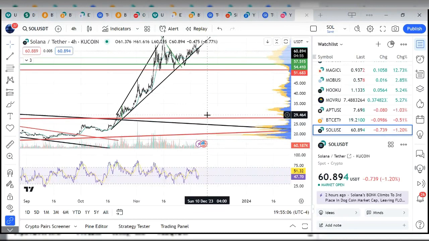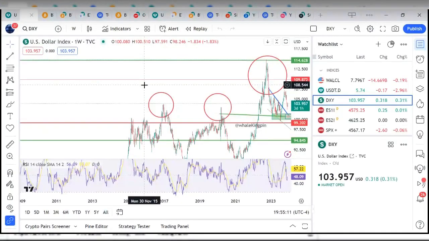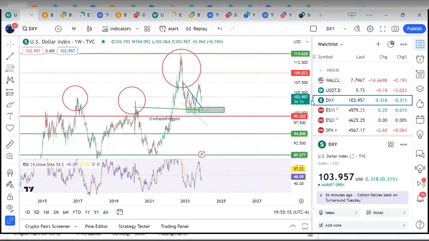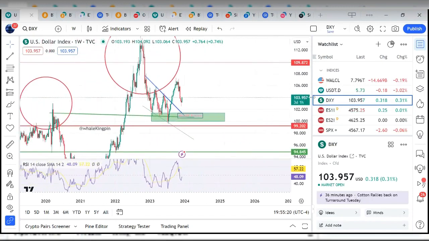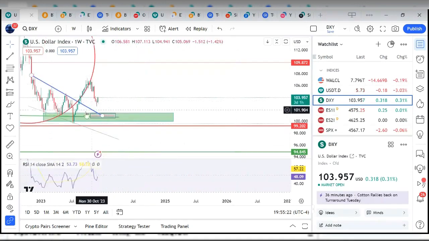Secondly, I could give you an example on this DXY chart. The DXY chart is actually what has moved the stock market, and some people say the crypto market, and so on. DXY made a rally from July straight up to October, right? And if you notice, the wedge started to break and the price started to come back down. And eventually it will come back down to this level.